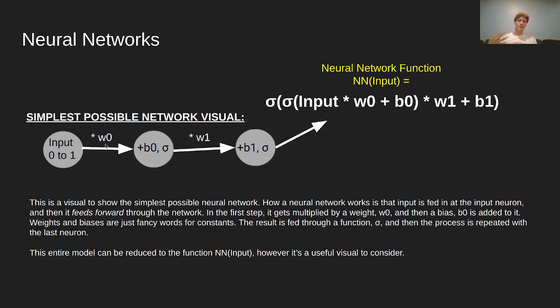You give it input. It's multiplied by the weight. There's weights and biases in this network, and what you need to know about them, you can see how they work here. Biases are added, weights are multiplied, but they're just constants. In order for the network to learn, we're going to adjust these, but they are just constants right now. So you have your input multiplied by weight 0, add bias 0, sigmoid, multiply by weight 1, add bias 1, sigmoid. And I've been saying sigmoid like you know what it is, but I'll show you what it is.